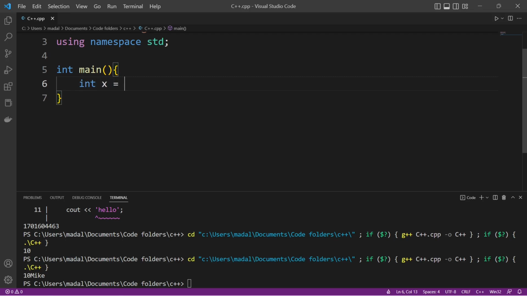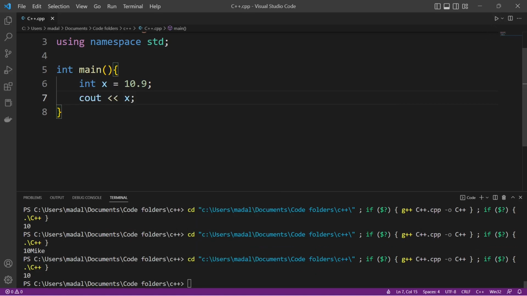So let's redefine that variable x that I had before, but now let's add a decimal point. So what happens when I try to cout x? If I try to cout x, this is going to output 10 and not 10.9. Why does this happen? Up here, I defined x to be an integer data type, right? And then I went ahead and stored a floating number, a decimal number, inside of x. So when I try to cout x, the program is going to say, okay, x is an integer, let's output an integer. But actually what's stored inside of x is 10.9, which is a float data type.